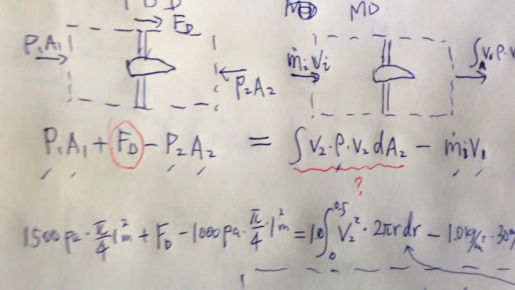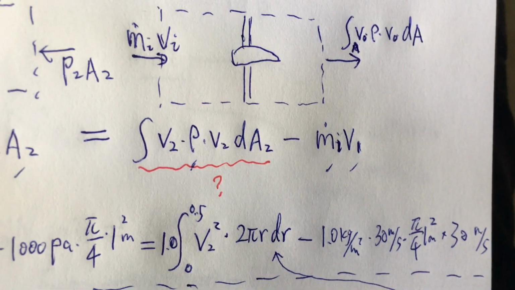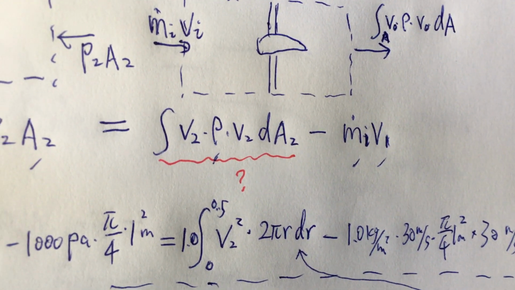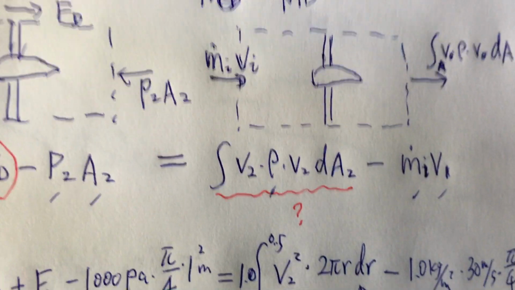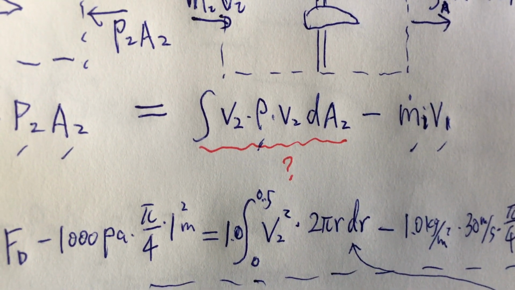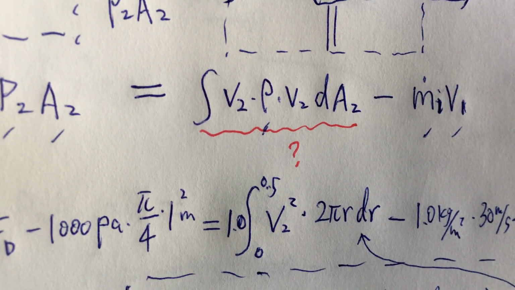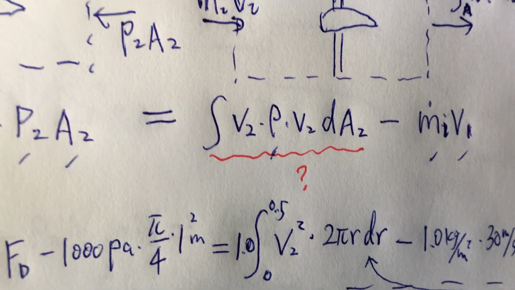Okay, the rest of you can substitute all the values, right? And m dot 1 V1 is easy, right? So this integration will become this. Since it's air, the density is constant, 1 kilogram per cubic meter. So we move 1 outside the integration, so it doesn't matter, right? It's 1. So it's V2 square dA.